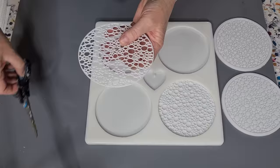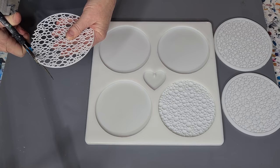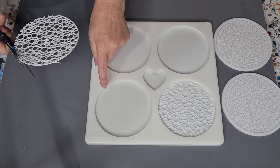So all we do is get some little scissors and you just snip all the way around. Try and get as close to that little edge as possible. So it's really easy to cut. And this is what I'm saying, if your mold isn't this particular one, you don't have to go out and buy my mold. I mean, I would appreciate it, but you don't have to.